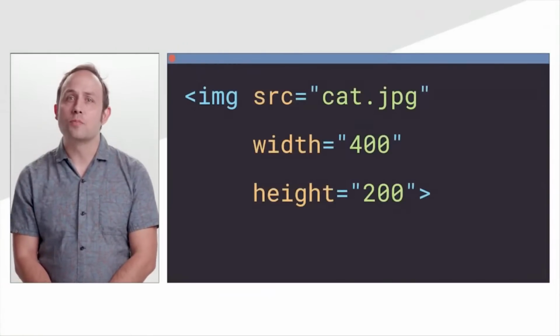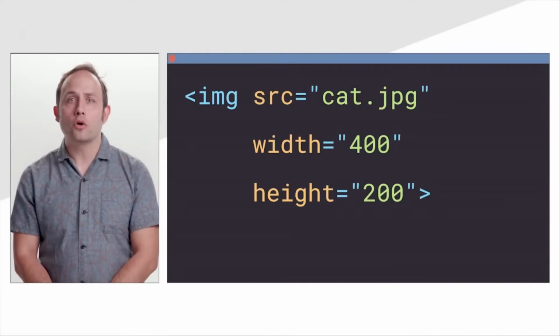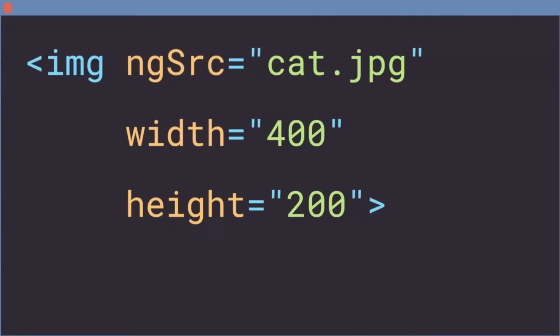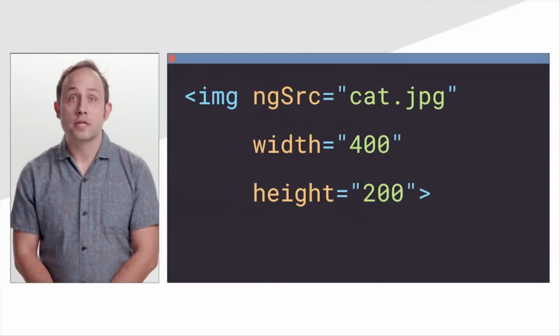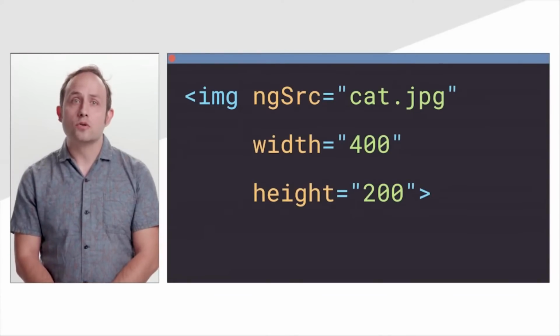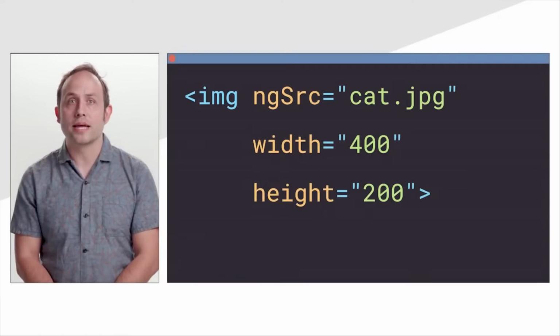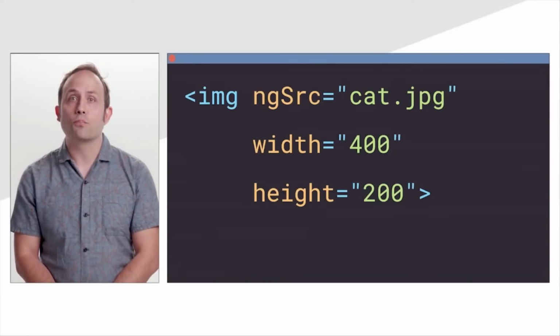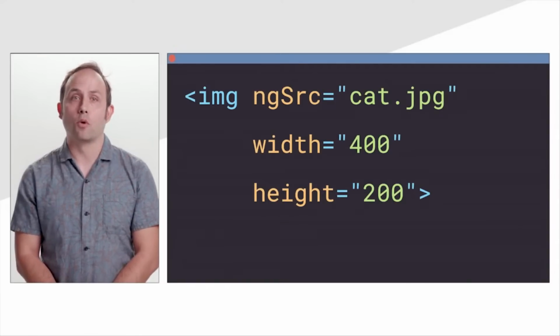We include the directive as part of the common module, which means that all you need to do to take advantage of it is to replace the src attribute of an image element with ngSrc. At this point, the Angular image directive will apply optimizations to the images and ensure you're following best practices. For example, the Angular image directive lazy loads non-critical images by default and only eagerly loads images specially marked as priority. This ensures that most images exhibit optimal loading behavior. It also suggests adding preconnect tags to speed up image loading and more.